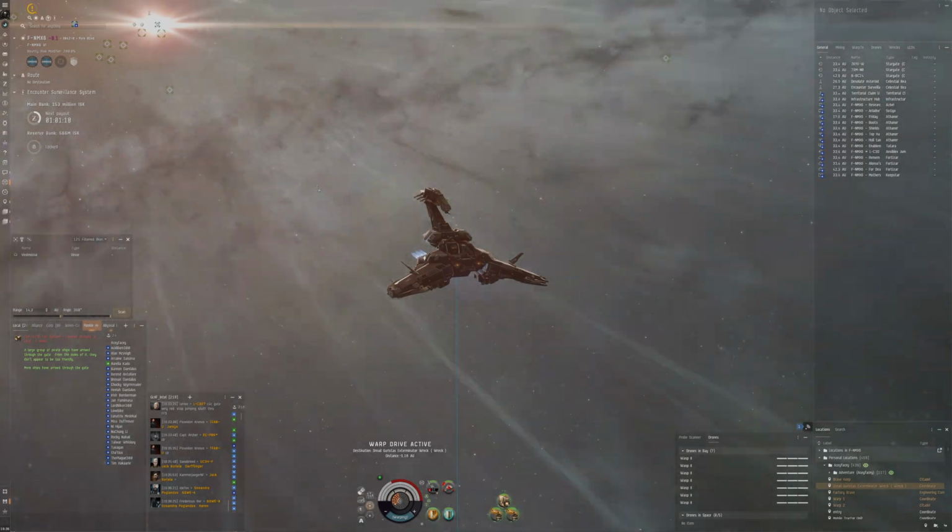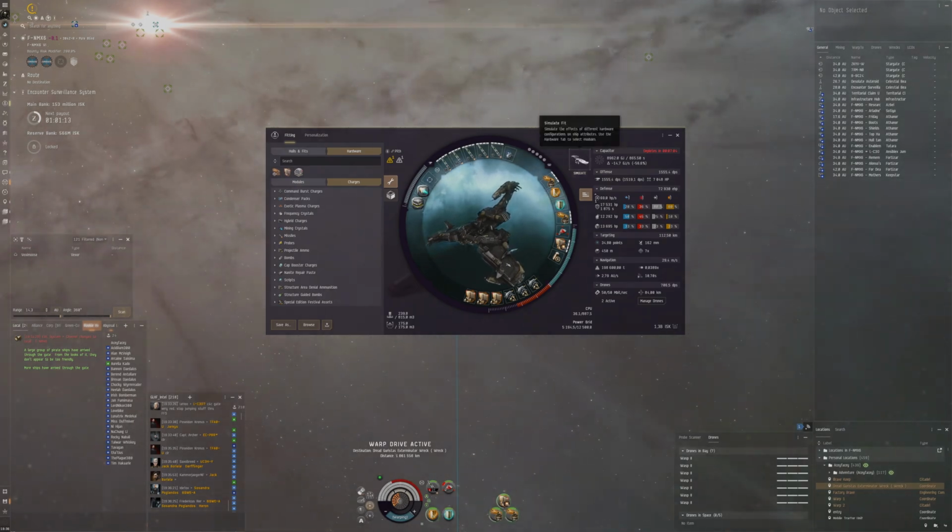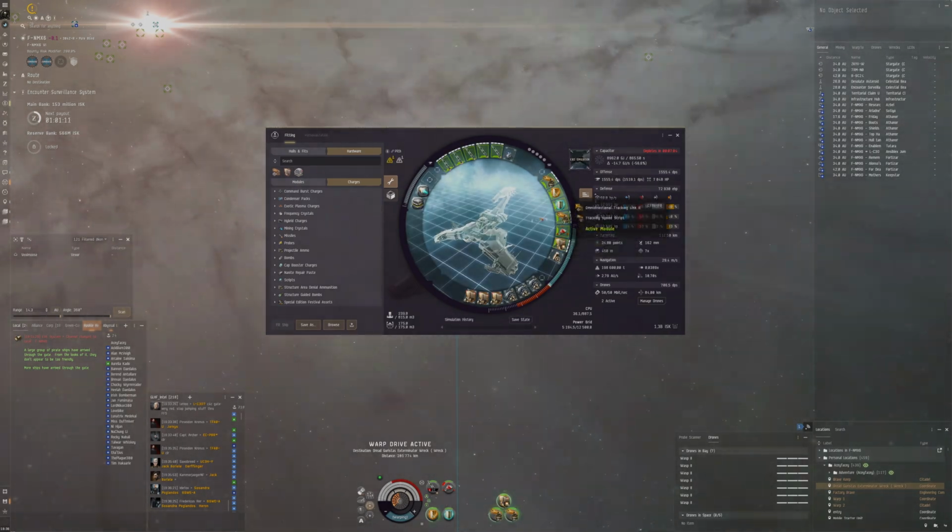I wonder if this similar strategy could be applied to the torpedo Rattlesnake, actually. That would be quite cool. Have a bit more tank so we can be close like this, and then at the same time be able to hit far.